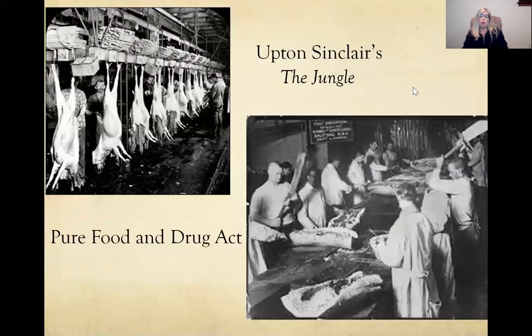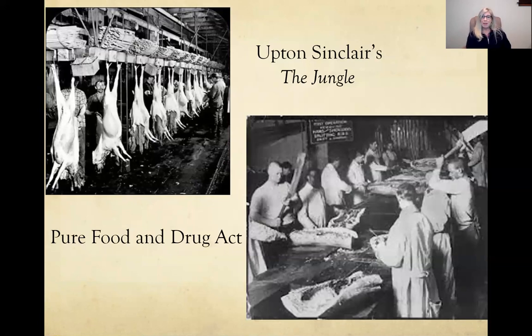All right, one of the other really big efforts of muckraking is a book by Upton Sinclair called The Jungle. And Upton Sinclair's book, The Jungle, stirs up an entire industry and government action. We're going to read an excerpt of it in class, but The Jungle is really about an immigrant family that moves to Chicago. That's the point of the book, is to tell the story of this immigrant family.